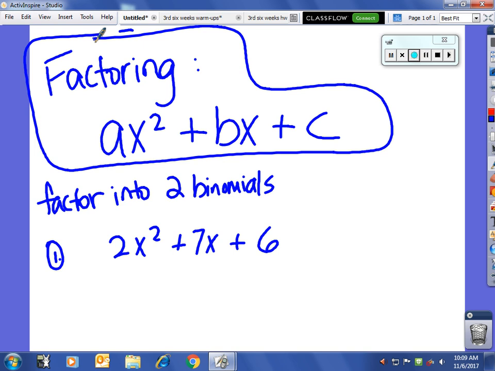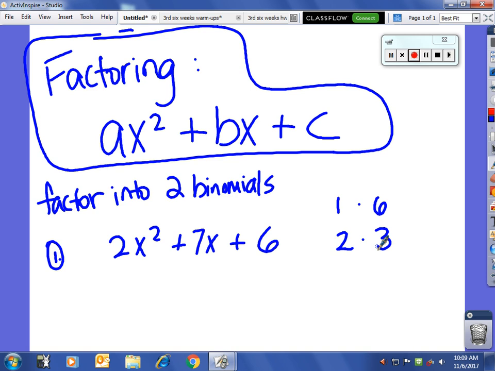Here is what makes this so much more complicated, is the fact that A, the number in front of x squared, is not a 1 anymore. Remember what we did in the past is you just looked at the end and you tried to write down all the factor pairs you could think of for 6. There's not that many. 1 and 6 and 2 and 3. And then we looked for the pair that made what we needed in the middle, which is a 7. Well, do either of those pairs make a 7? No, they don't. Oh, well, I guess a 1 and a 6 could, couldn't it?